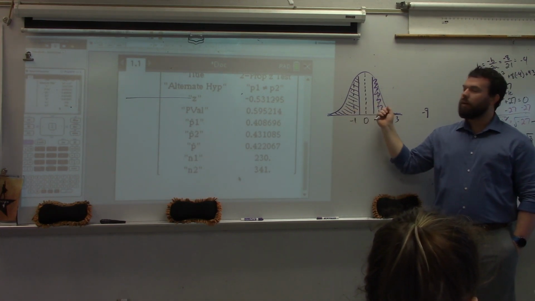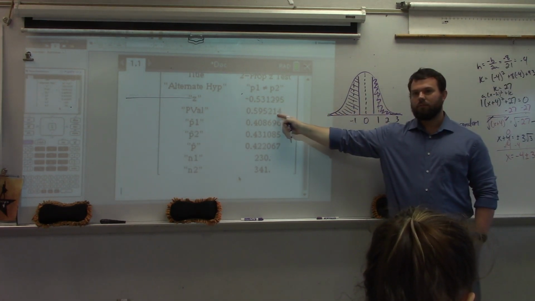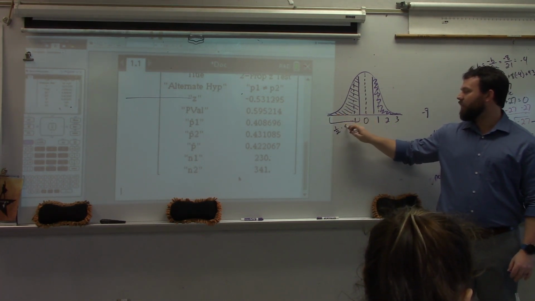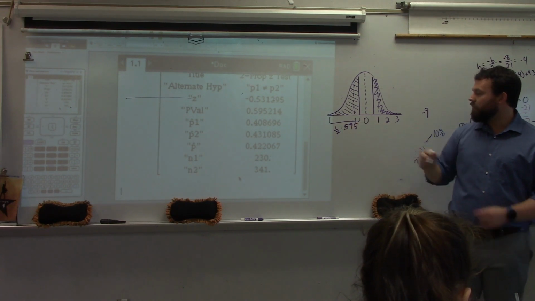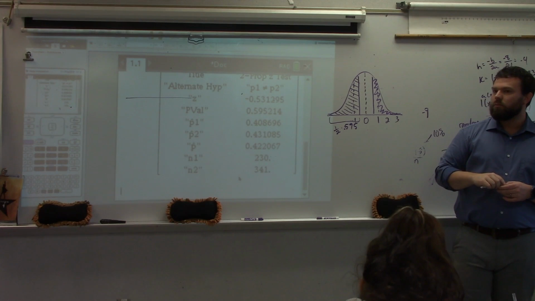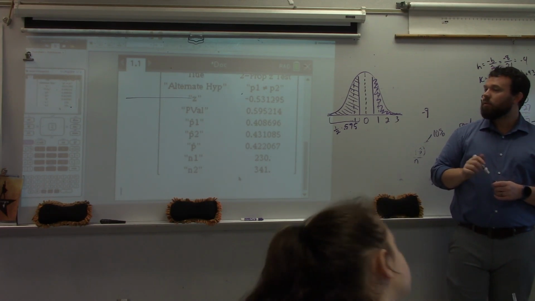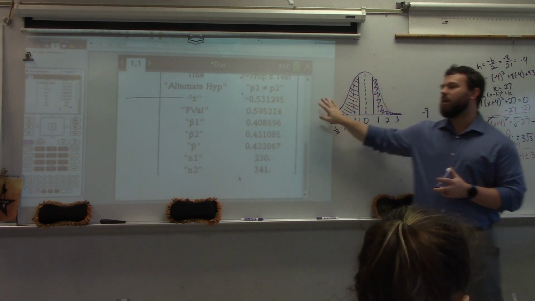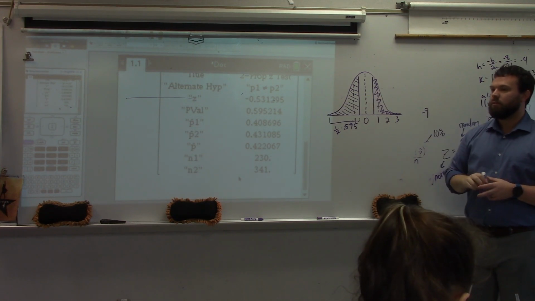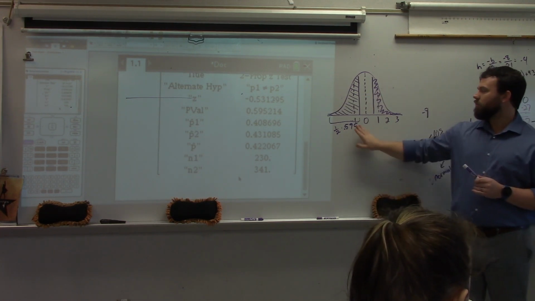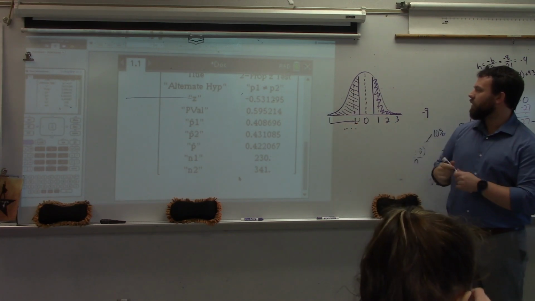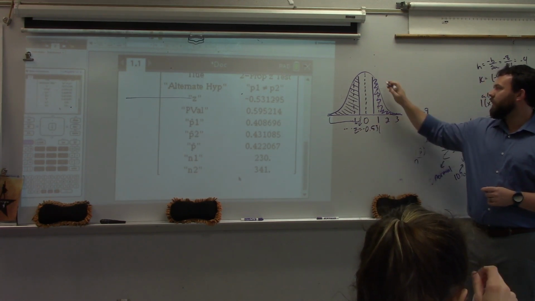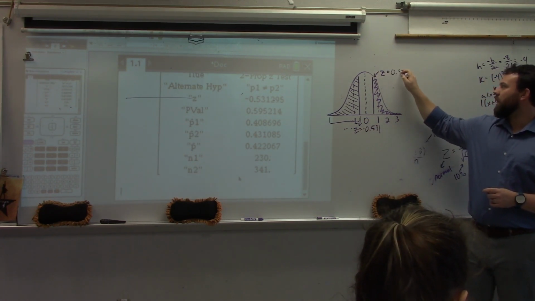So that total area is 0.595, right? And so that's what we want to recognize here. This would only have been half of the 0.595. The calculator already gave us the double, okay? So you have to take that p-value and divide it by 2 and put it on the side. Well, no. I'm just showing that this section would have been half of this. It's already doubled it for me. I just want that p-value. I'm just saying, if you're drawing it, that's what you do. But I'm not concerned about the p-value. I just mark the z equal to negative 0.531. Okay. And this z equal to positive 0.531, right?